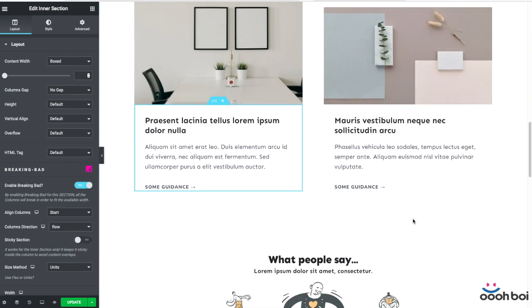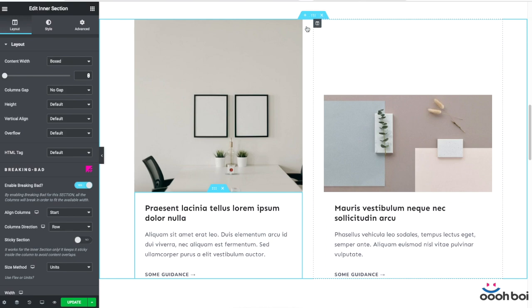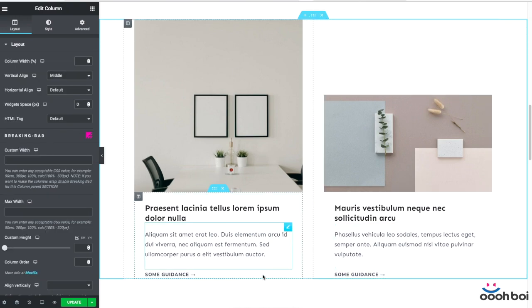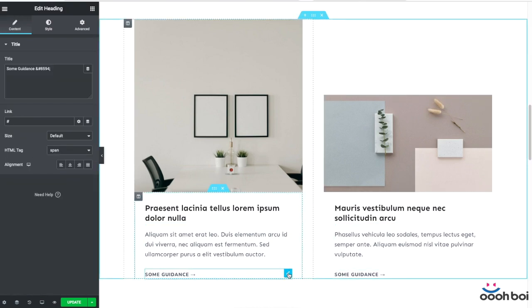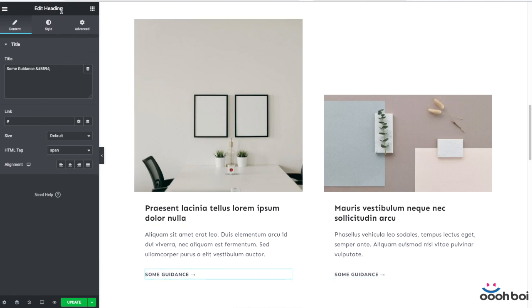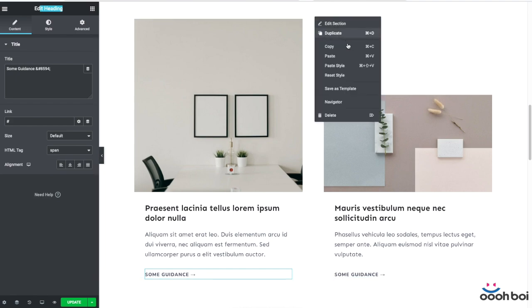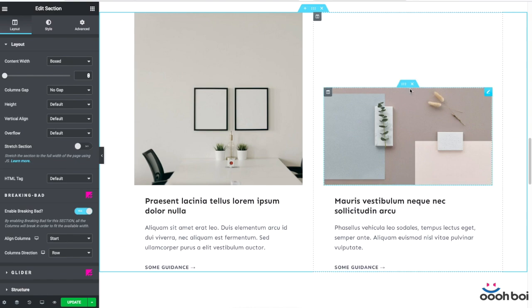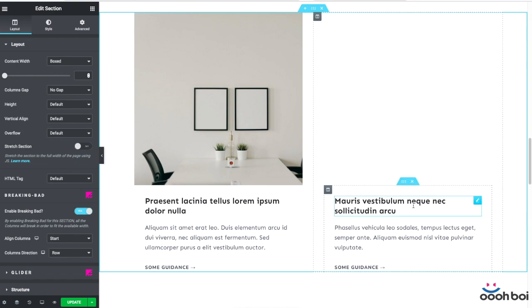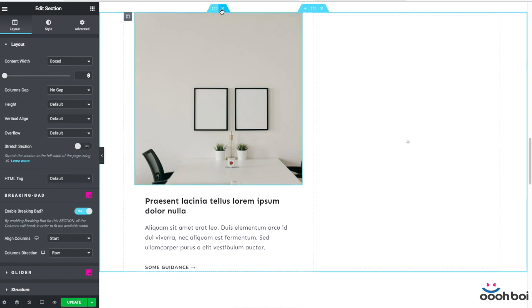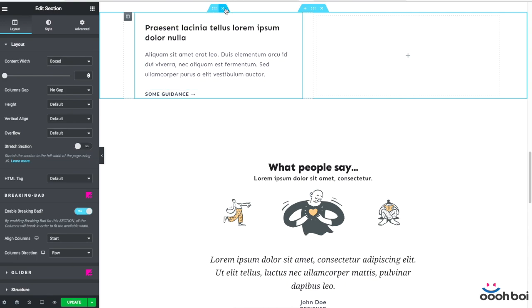All I'm gonna need here are the 2 top columns, 2 image box widgets, and 2 heading widgets. As you can see, there's a heading widget at the bottom too, and most likely it represents some kind of a text button. So I'll simply merge 3 widgets into one single image box widget. I wish that the button element is also a part of the image box, because in that case I would be able to include the text button too.